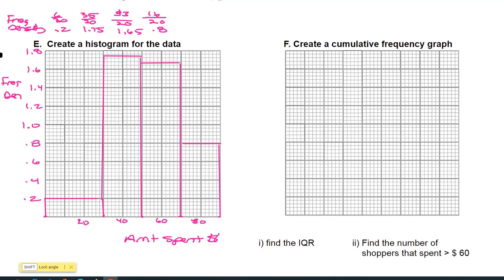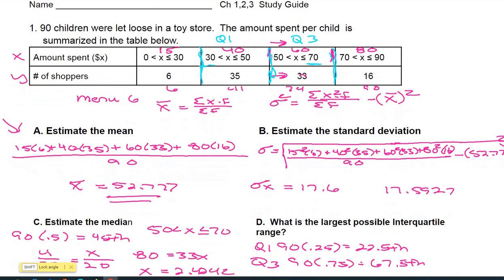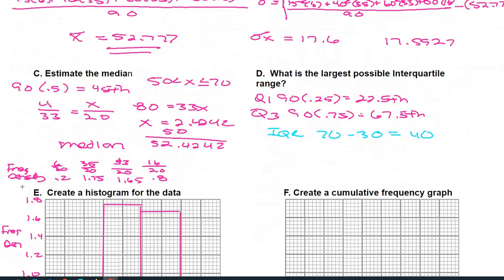All right, so now this next part says that we want to do the cumulative frequency graph. Now, for a cumulative frequency graph, we need points. And what's going to happen is it's going to be this lower value and then 0. So I'm going to write the points now. My first is going to be this lower value and 0. It's always going to be whatever this lower value is and 0. So let's say my points are going to be 0, 0.